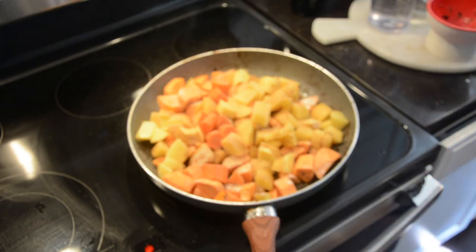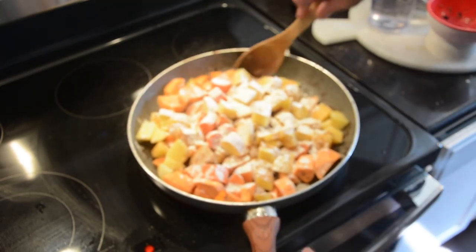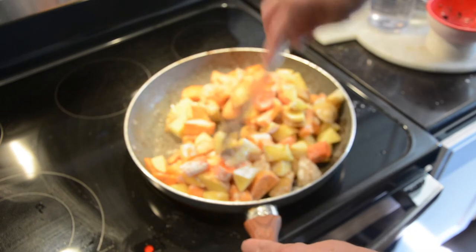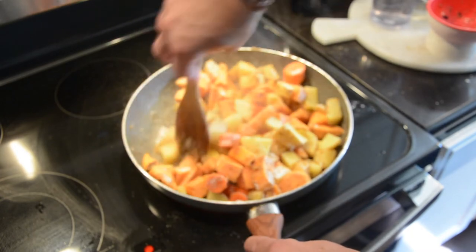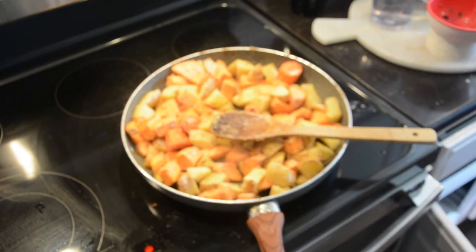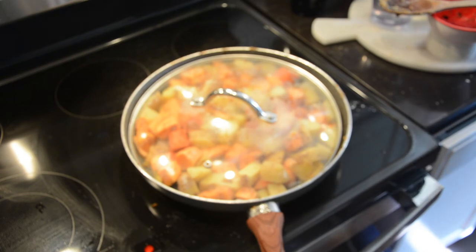It also has herbs de Provence in it, which gives it a really good flavor. A little bit more flour on top — that way it's going to help these veggies brown fast and add flavor into the jar of veggies. Since we're using the same seasoning, they're going to mesh well together. Add a little bit of water to form some steam because the pot is cooking pretty fast. I'll turn it down just a little bit then turn it back up. The steam will help wet the flour on the veggies and get them to start browning. This lid doesn't fit, but it puts weight on the vegetables, makes them stick to the bottom of the pan, and helps in the browning process.